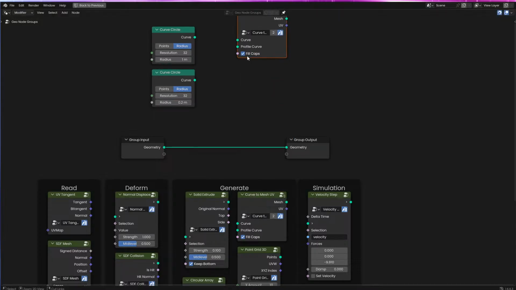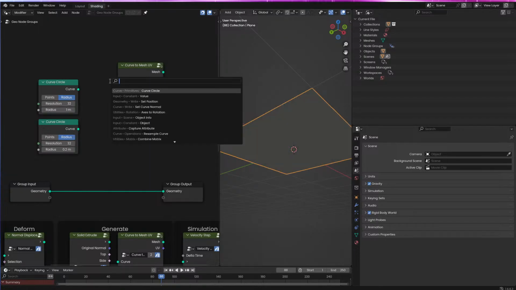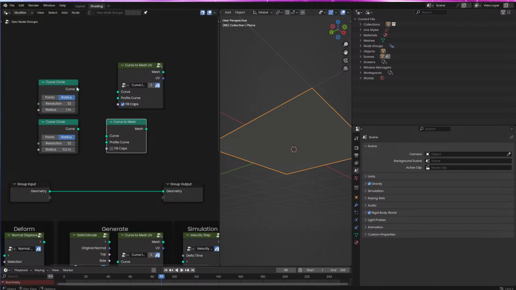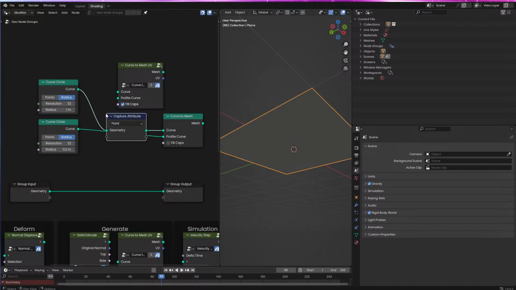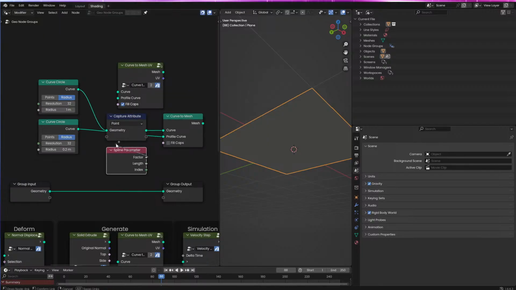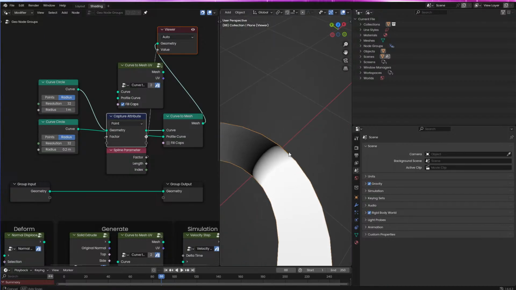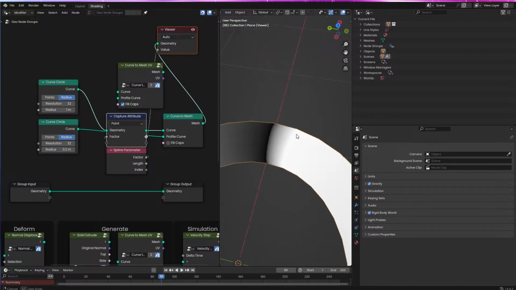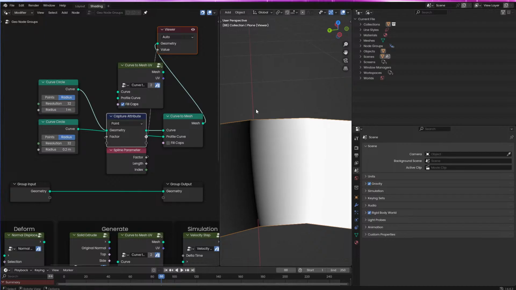So curved mesh with UVs. Say you have two curves, and they're both cyclic. Well, with the old curved mesh node, we'll see that if you try to capture attribute, let's put this here, and get the spline parameter. Again, this setup is very annoying to do every single day, so it's just not worthwhile. But here we can see if your spline is cyclic, that it just doesn't loop properly. This should be a harsh cutoff, and it is not.